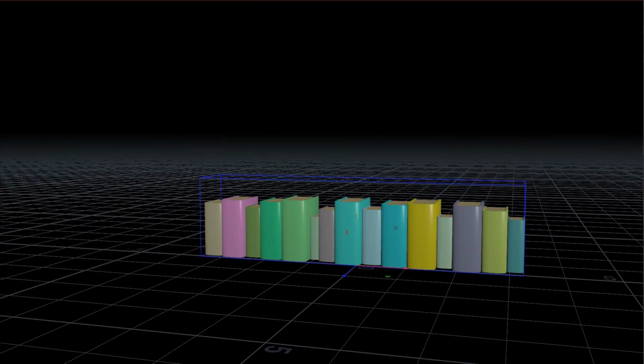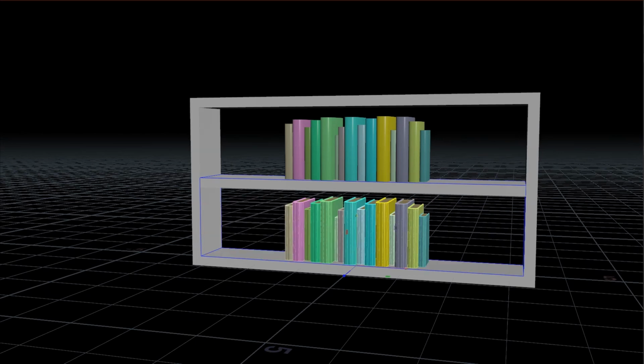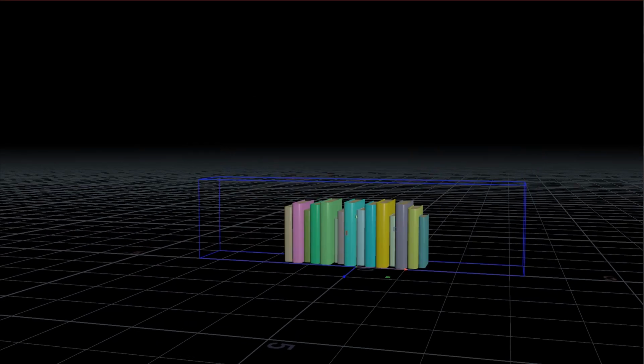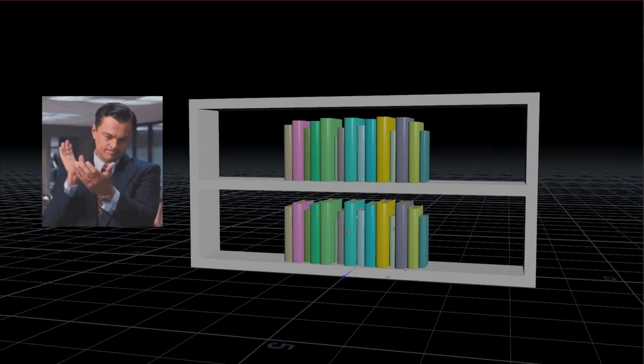Obviously, we can add a final match size at the end to place the books on the floor. Or you can even feed it the bookshelf with groups and place the books right on the shelves. You can also use the match sizes scale functions to fit the books nice and snug.